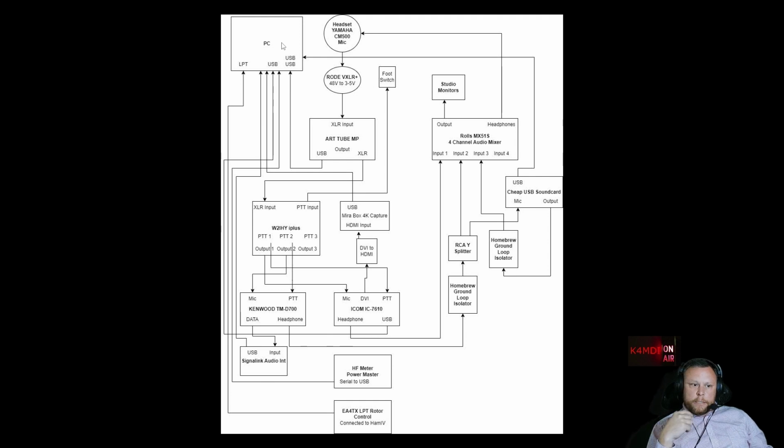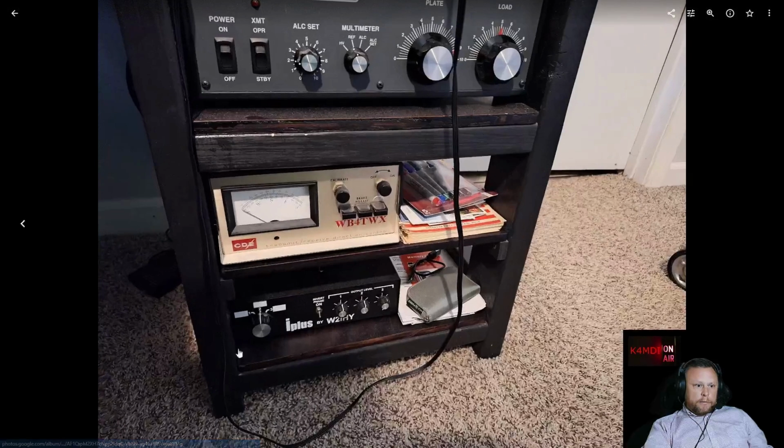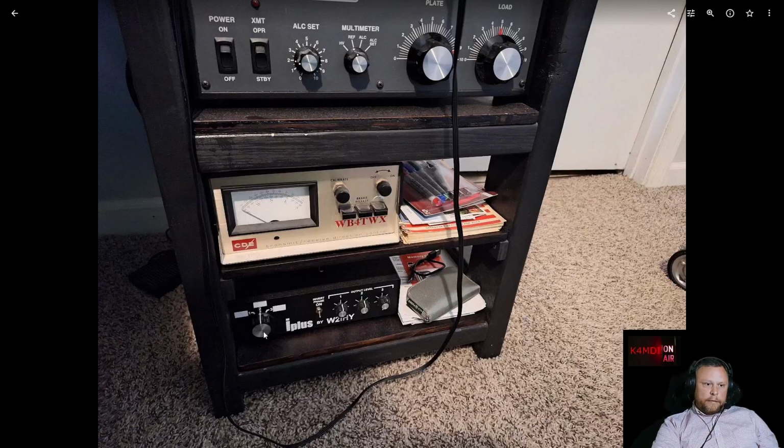But if I was to reach down here and hit my PTT button, whichever radio is selected, right now it's on the 2-meter 440, whatever I'm talking about right now is going to go out on VHF and UHF.